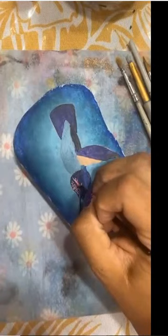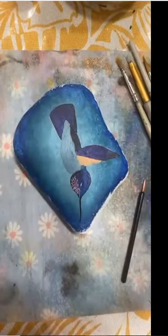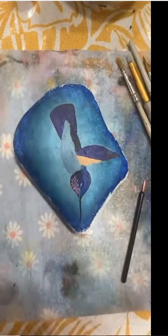I have pink on my brush. I'm going to actually grab some of the purple neon. If you do not have the neons, I know not everybody has the same products I have. That is okay. You can use purple with white. Use a light purple if you have one. That's totally okay. Hold on, I got a clog.